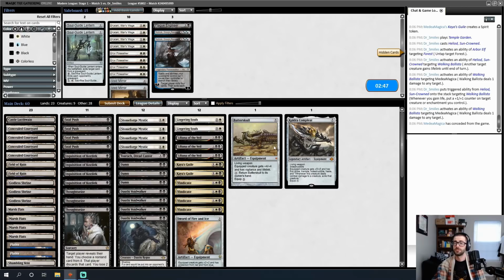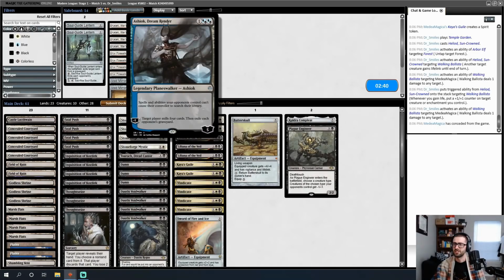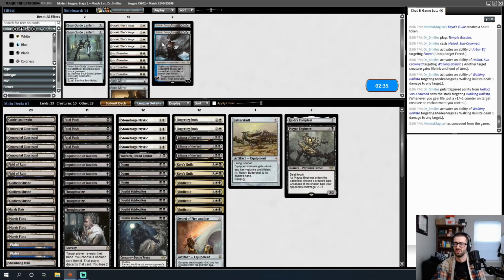Okay, let's find some removal spells or something in the sideboard. Plague Engineer seems fine. How's Ashiok? The not searching thing is relevant. Protecting Ashiok is a little difficult, though. I'm not sure if I actually want that. Yeah, I don't feel like I'm going to sideboard too much here.